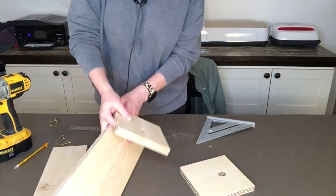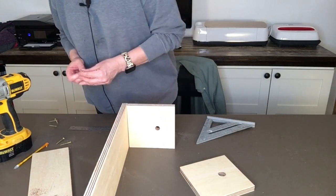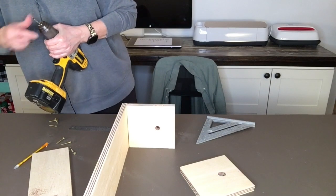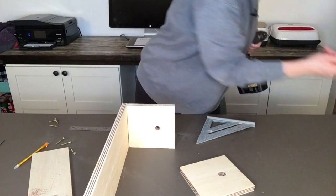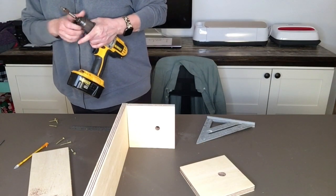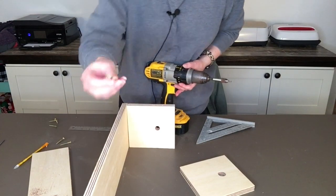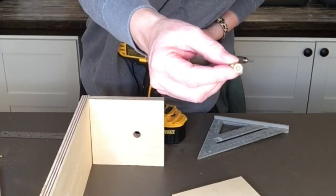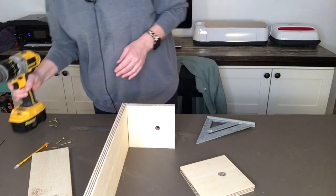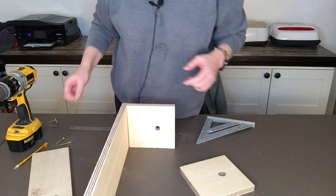Okay, so let me get this set up. There we go. Now I'm just going to get each of these, oops, let me change this out. Okay, now what I'm using these are Torx head screws. We just happen to have these left from when we built our deck. We're not building a deck today, so if you don't have these, don't worry about running out and buying these. You just need some screws that'll go through wood. I would recommend, however, that the top of your screws are at least a flat screw, not a rounded screw.